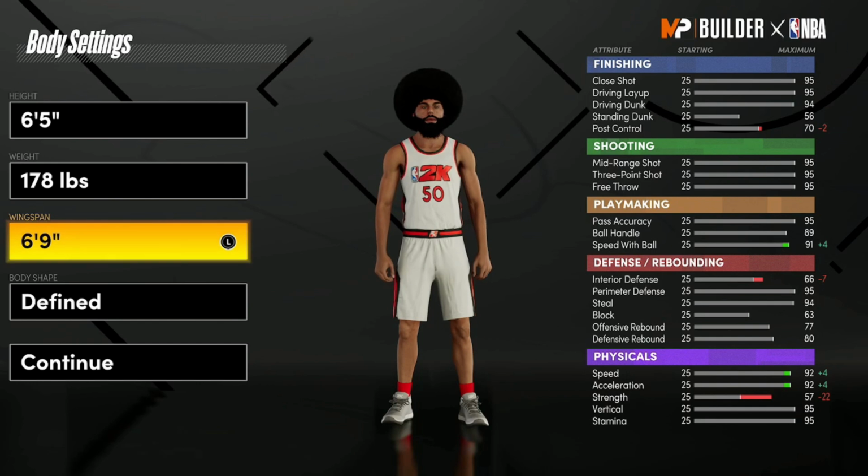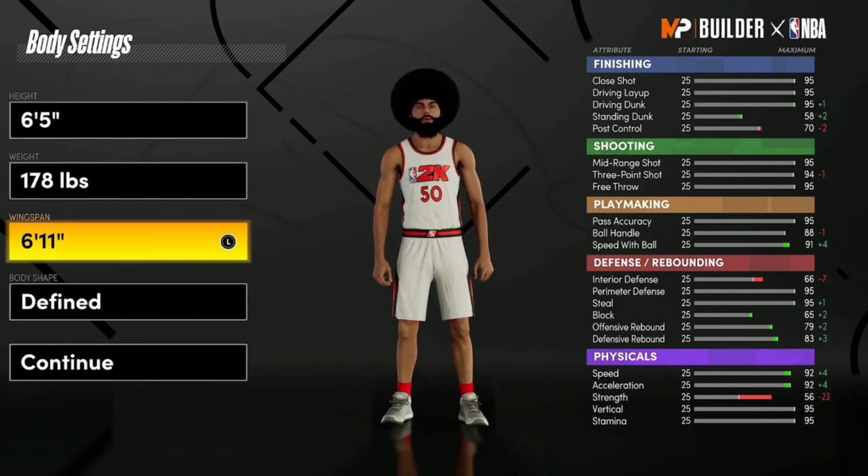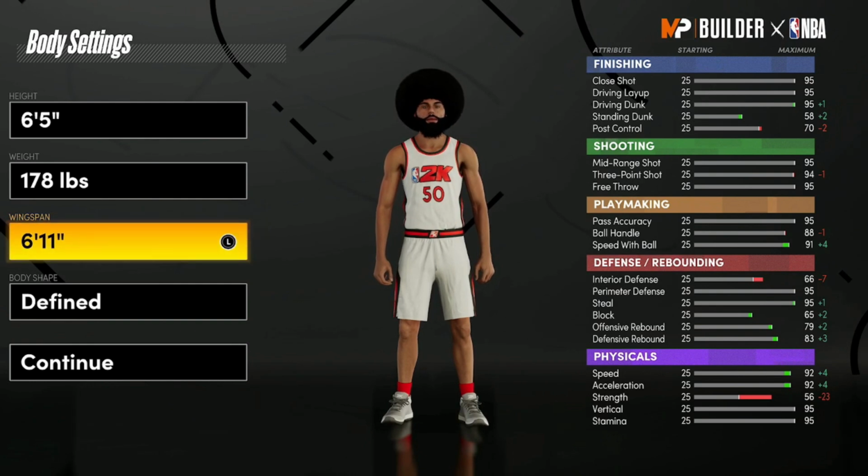Now for your wingspan right here, you want to put this up to 6'11" right here. You want to have a 6'11" wingspan. You can see this makes even more things go up, including your driving dunk by 1, which is really good. So you can get a maxed out driving dunk with this build.